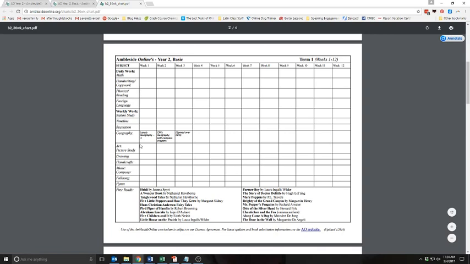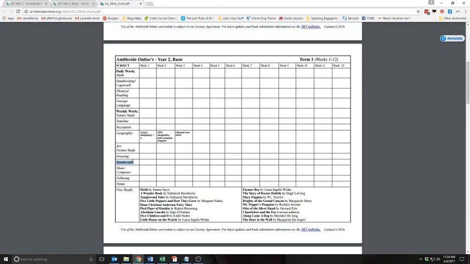Okay, so why are some of these things blank? How come there's nothing listed for picture study or handicrafts or composer or folk songs or whatever? Okay, with handicrafts, you're going to choose one for your family. Okay, do it all together. Way easier. Unless you have a big age spread, then you might need to make some adjustments. These things, hymn, folk song, composer, picture study, all of those are assigned for a term regardless of your age.